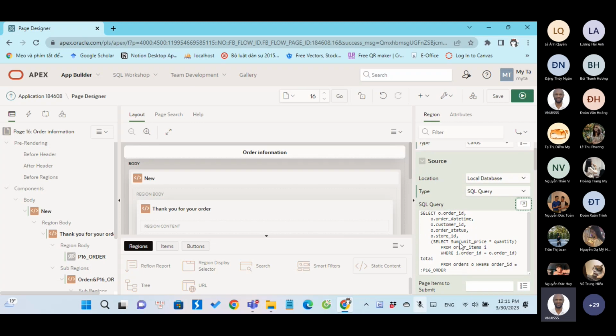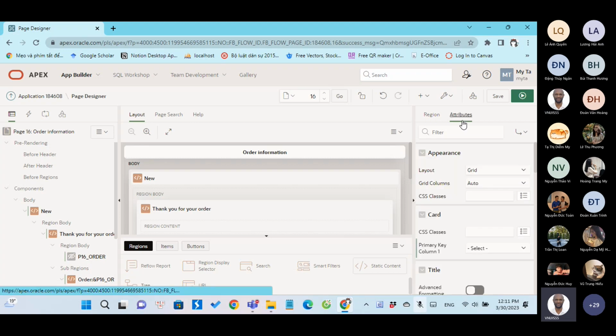Okay. Now, on the region tab, you will see attributes. Click on attributes. Okay.